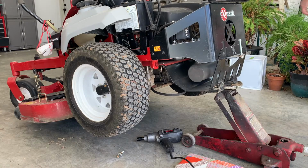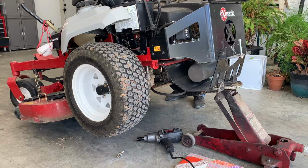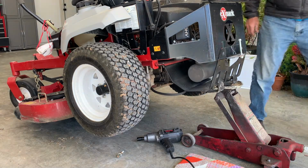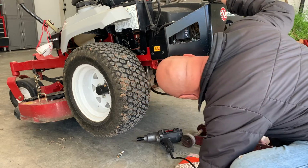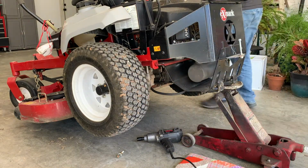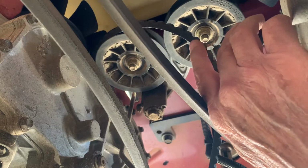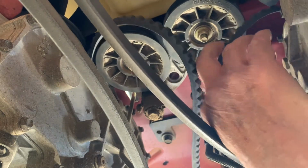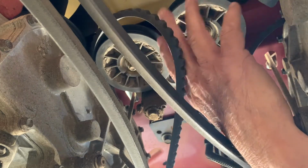We'll see if it sounds different without the PTO on it. I don't think that's it now. I think something else is wrong with it. Okay, what I did was remove the drive belt, which is this one. It normally goes between these two pulleys and back to the engine. So I removed that and I think I found the problem.